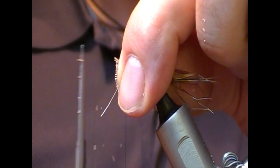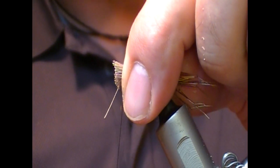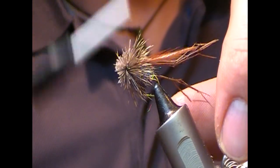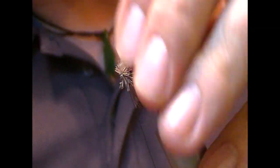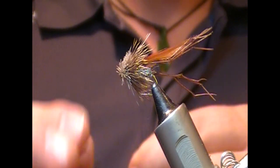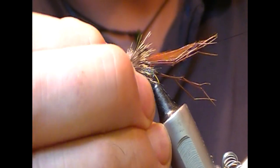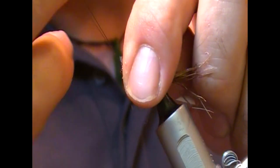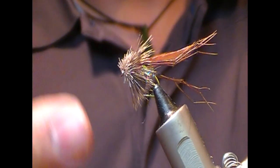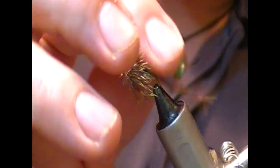Now you can cut it off very flush with the front of the hook if you want, or in this case I'm probably a little bit longer. The reason for that is as I pull in, I'm going to get a sort of roughish looking head. And then I'm going to wind through that until I'm just behind the eye. And each wind will bind down fibers as it goes and make a little bit of taper to our head. Then I pull the fibers back and I get a half hitch on just behind the eye. I repeat that a couple of times and just force it back in with my nail. Trim that off, and that is the fly tied.